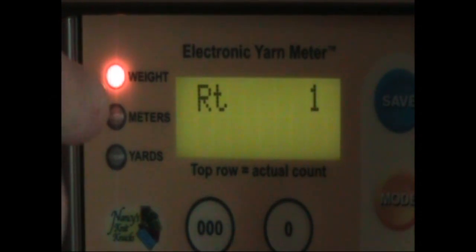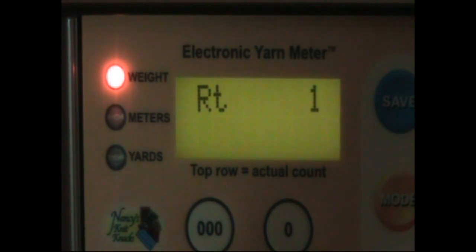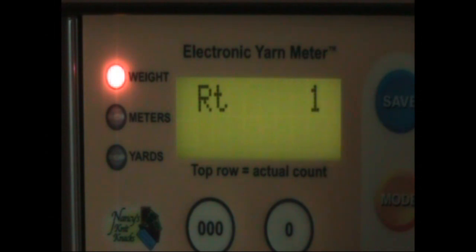You'll see the name weight, which is lit up with the LED there. That area of this membrane switch panel will be changed over to say rotations. So you have rotations, meters, and yards, each with an LED indicator showing you the mode that you're in. But in every case you'll also see the letters in the display, like RT for rotations, YDS I believe for yards, and ME for meters. So you have multiple ways to see exactly what you're measuring at any point in time. But since we're using the same housing, the same membrane switch panel for the electronic yarn meter which is what you see here, we have to simply modify the labeling a little bit to cover the electronic rotation counter.